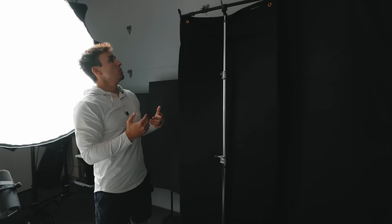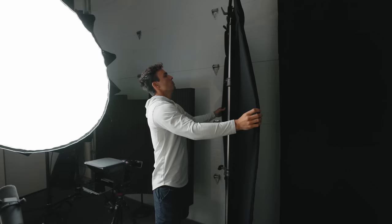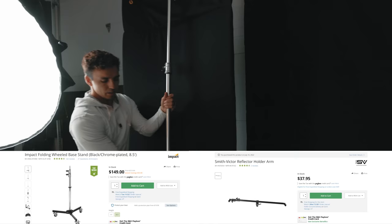But you see here, I have a ton of acoustic paneling. I'll cut to a link of where you can get these guys, but these are like big 8x4 foot acoustic blankets that are really nice. I really like these, but you'll see here what I've built. And I got this idea from Caleb from DSLR Shooter. I built it a little bit different than him, but you have this C stand that is on wheels over here on the top of this guy.